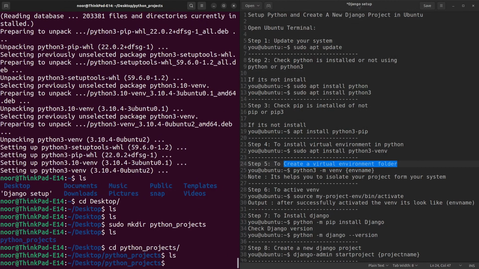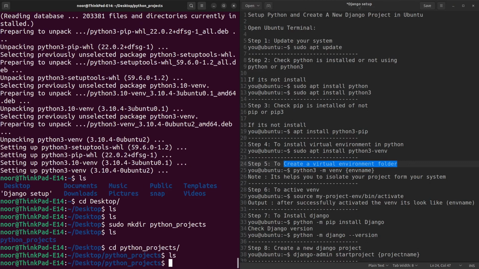Okay, I need to create a folder here to create a Django project. Inside this folder I'm going to set up my first Django project.